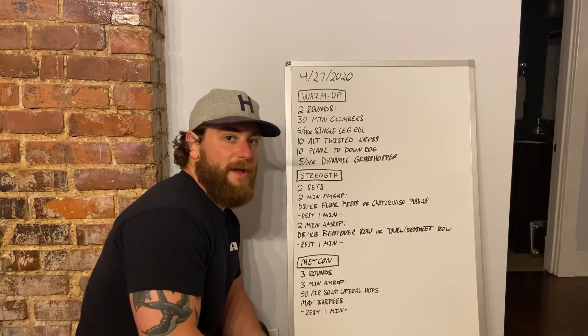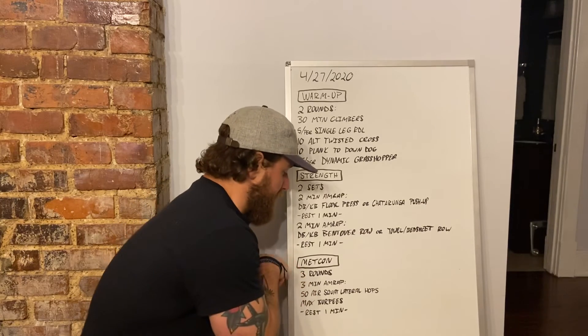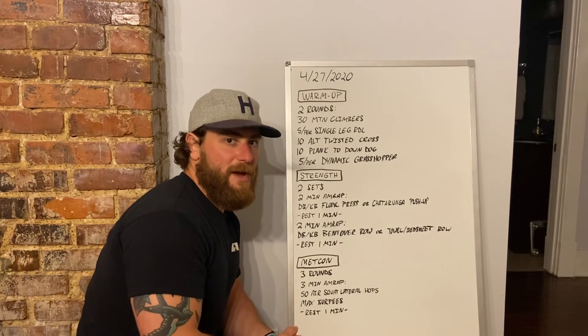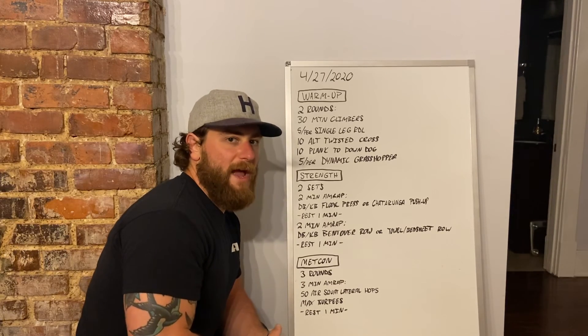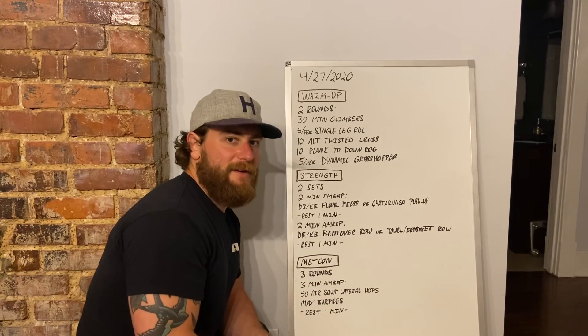You'll get a one-minute rest break in between your rounds. Try not to hold anything back — go for broke on those burpees. We're expecting to see a little bit of drop-off between rounds because there's not a ton of rest there, but we want to see kind of where we're at when it comes to this capacity. So get after it. Let's have some fun.